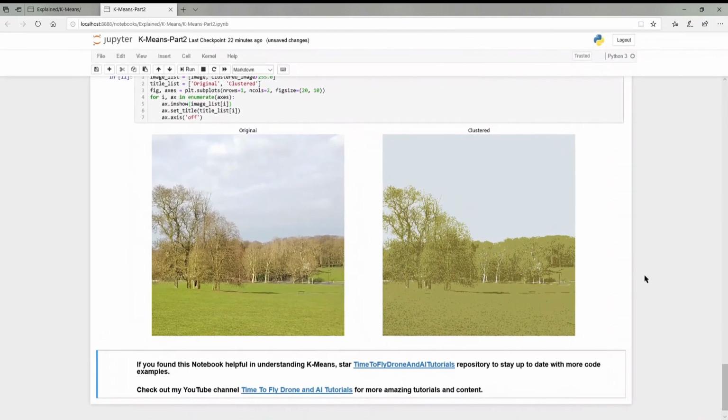Opening this up, we have our clustered image. It's pretty cool. It seems like it compressed the colors in our image. We can see that one of the really pronounced colors is the sky because we have a lot of these grayish, bluish pixels. That's one prominent cluster. And in this scene, we have a light green and also a slightly darker green.